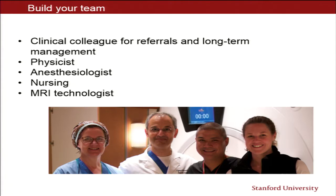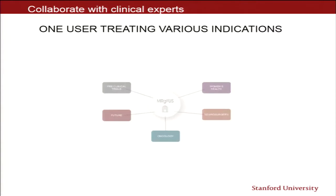It's kind of analogous to radiation oncology, where there's a radiation physicist available for treatment planning and so forth, especially as we start doing off-label applications, and where we're kind of designing our own treatment plans and modifying what the software thinks is the right way to go for each individual patient's case. It's really invaluable to bounce ideas off of somebody like that who understands the technology, who understands the physics, and it makes, I think, for a much more effective treatment and increases the safety of the treatment as well, and again, in particular for these off-label applications.